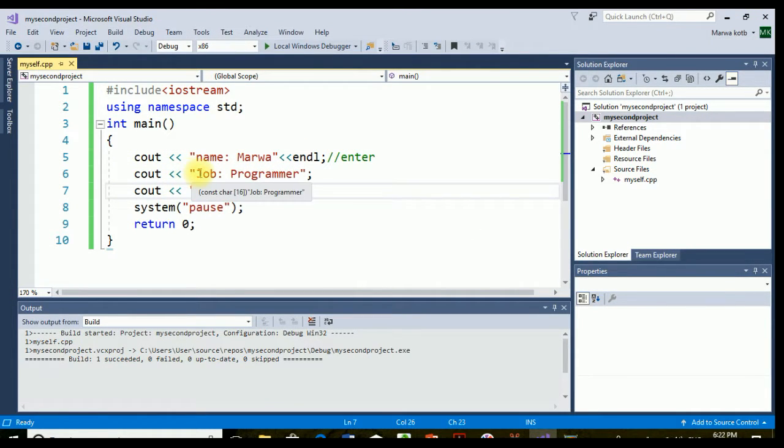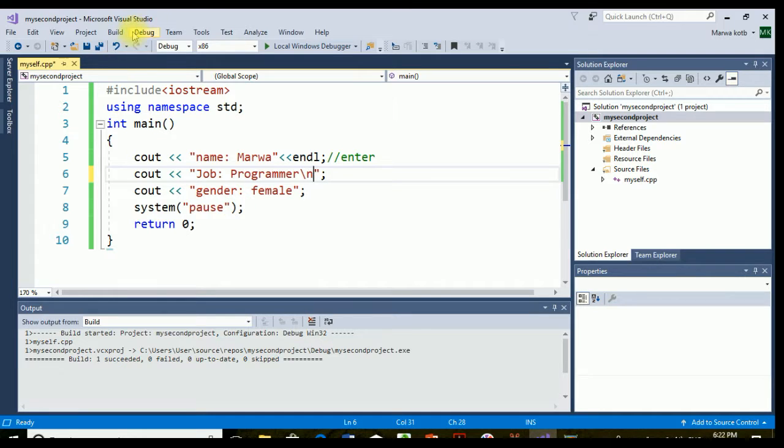I'll go here, do you see here job programmer? I won't use the modifier endl. Instead of it, I'll use the escape character \n. It should be inserted in between quotations. So here I don't have to make another insertion operator. I'll just directly put \n after the word programmer. What happens here is as if after programmer I pressed enter. So the gender female is going to occur on a new line.